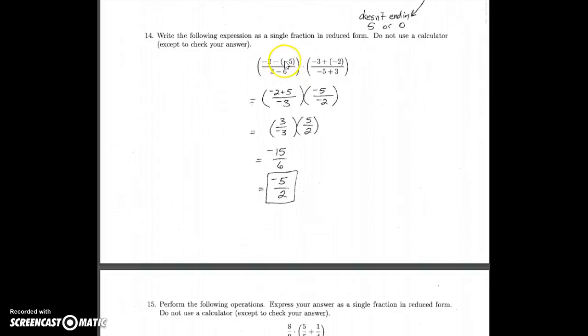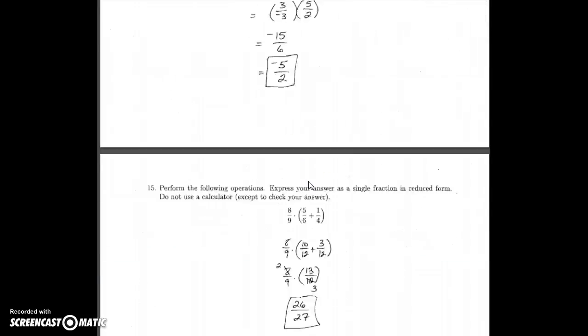In this case, two negatives. Here we have negative 1 times negative 1, so that would be a positive. 3 minus 6 gives us a negative. Adding two negatives remains negative. And when we get our answer here, we just do need to make sure we reduce it to simplest form.